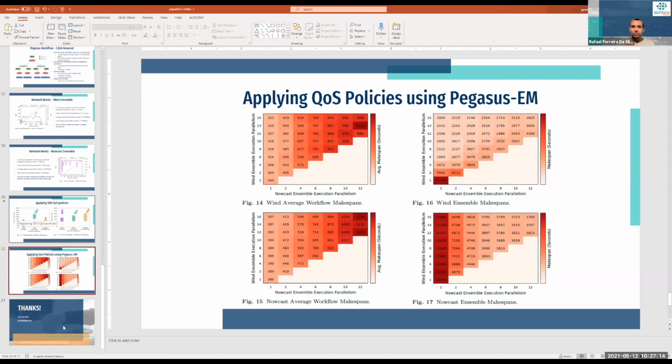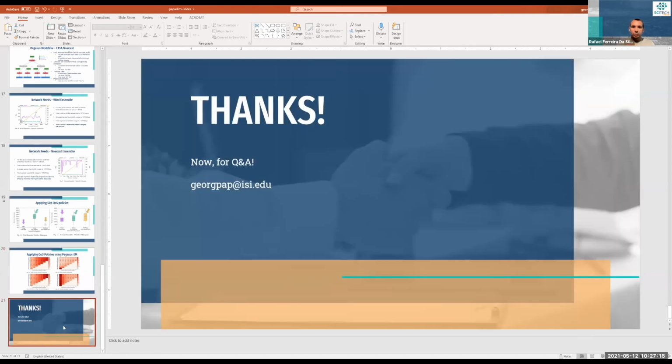I have a quick one, George, for you. So when you're doing this, the QoS policies, are you assuming the fine grained it's on the task, or it's the whole workflow? And are you also assuming, for example, that if you get more workflows coming in and out, we're assuming policies that you can punish, like penalize some workflows and reward some other ones that are just coming in?